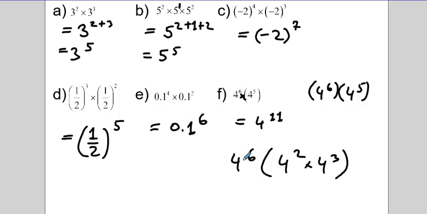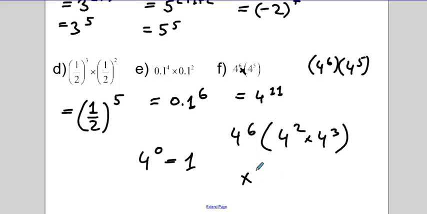4 to the power of 0? Yeah, anything to the power of 0 is 1. I think that's the second last rule. Even if you have a letter, a lot of times you'll see a variable like x to the power of 0, that's also 1. You're going to encounter that later on. We don't really concern ourselves with that here, but you're going to see that in grade 10.